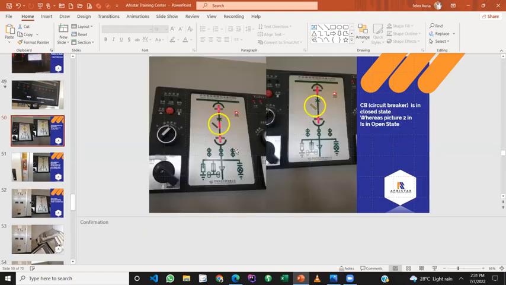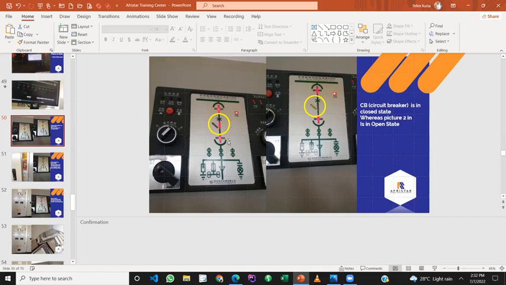In case you are going to operate on this high voltage side and not on the computer, I have demonstrated how to do it on the computer and the safety precautions that you have to follow.